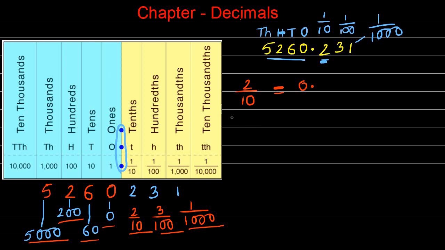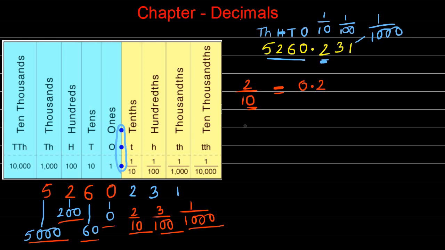Now how many zeros are there in its denominator, that is when it is 10, 100 or 1000? So you need to check the zeros. Number of zeros is 1. So after the decimal point, there should be just one place of decimal. Okay, so there should be only one digit after the decimal point. Why? Because in the denominator we have a 10 and it has only one zero.